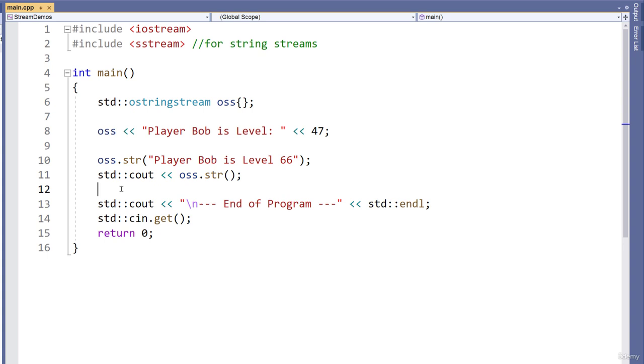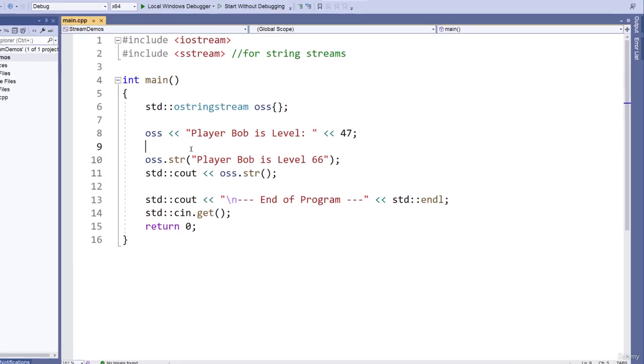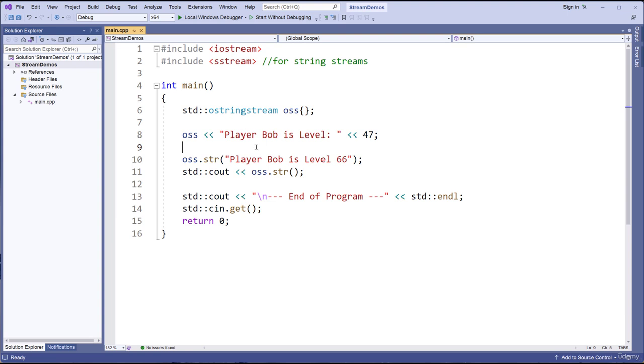Alright, so that is a look at how we can use the ostringstream and write to and insert into that stream. Very useful if you want to piece together multiple pieces. So you can have different things here. You can have a string and a variable and so forth, and you can build up a buffer, and then you can eventually put that out into a string, or you can simply access it in this way instead of having to try to modify a string object.